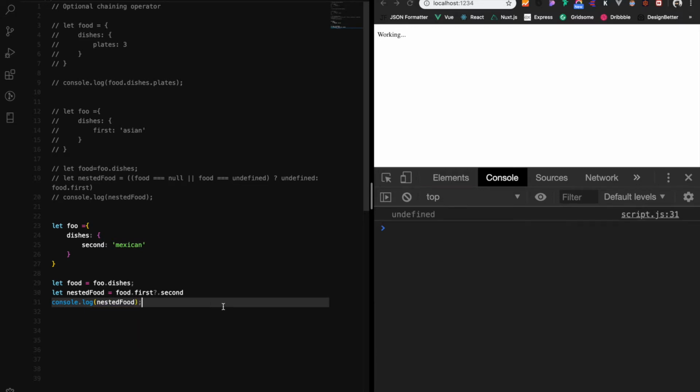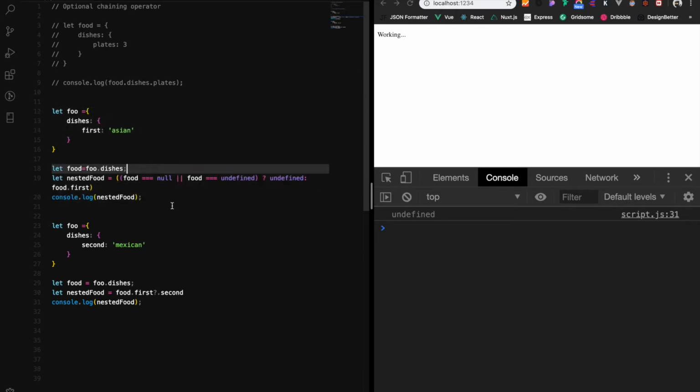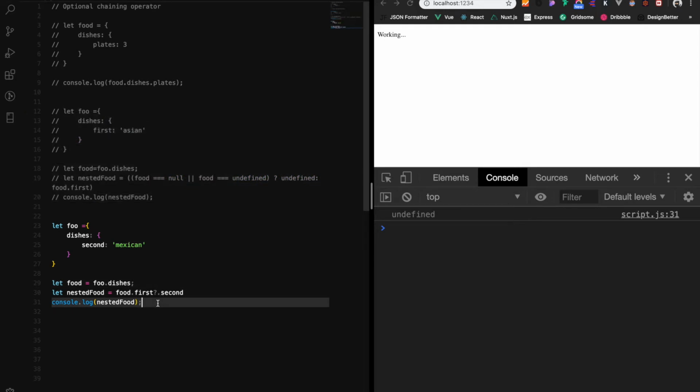So as you can see, we don't have to check whether it's undefined, null and everything like we did up here. So this is the old approach, but with this new approach we don't have to check whether the value that we are accessing is undefined or not.